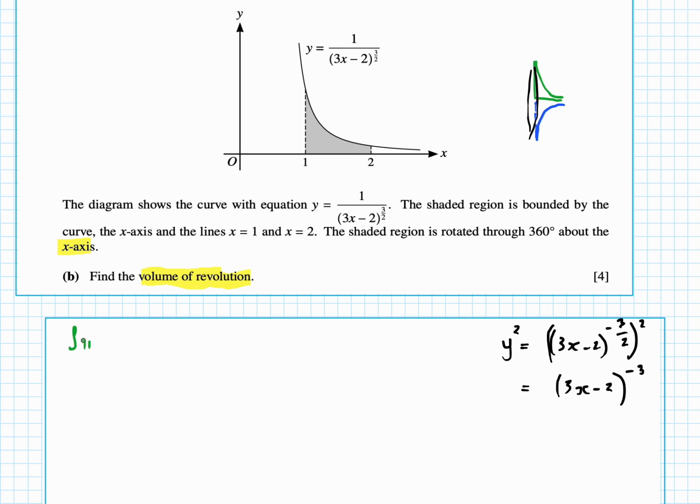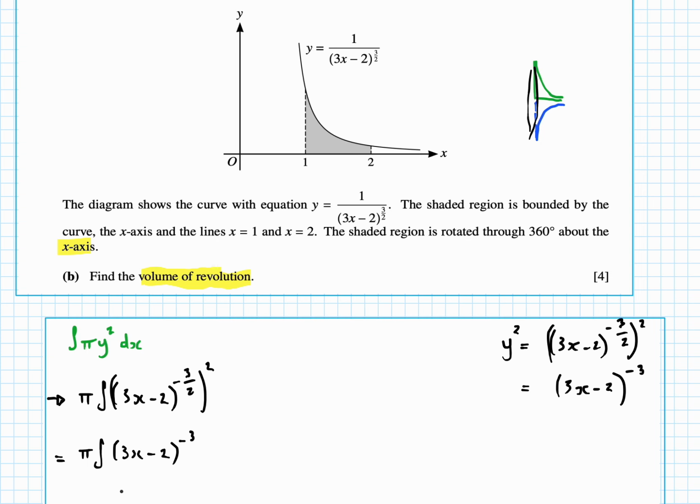And again, I'm just getting y squared there on the right hand side. And from there I can use the formula, which is pi y squared. So integrating that. And from there it's pretty much straightforward in terms of what you've been doing with integration once you've solved that. So we're obtaining the value for the function, as I said, using this formula.